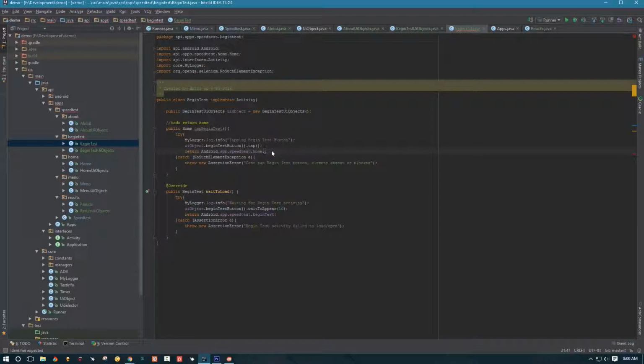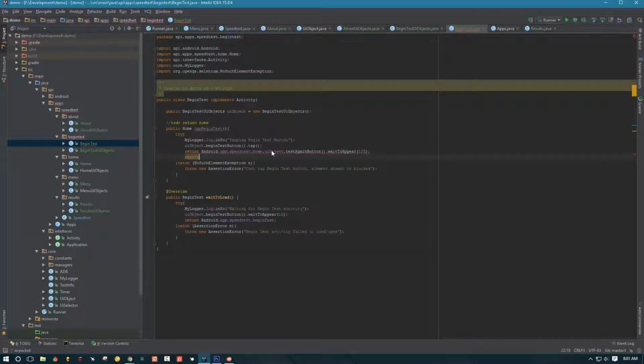Let's do home. Let's do UI object, and let's find test again button, and let's do wait to appear on this element actually. So let's wait for like 120 seconds here. Okay. Wait for it to appear, and then we're going to return this guy.